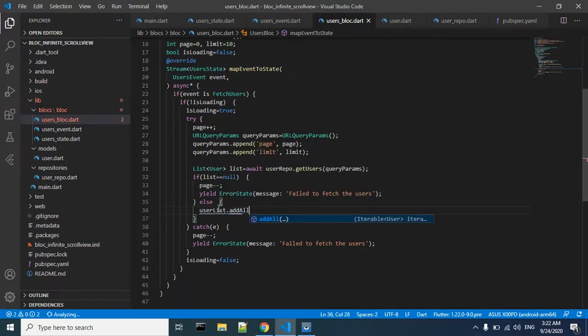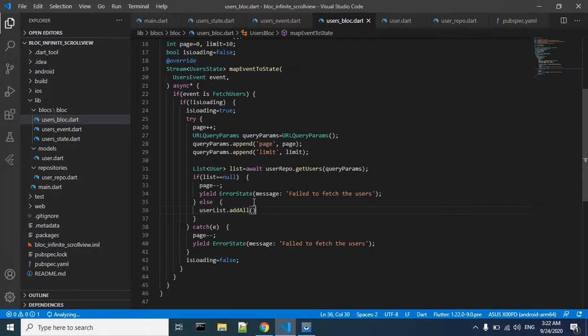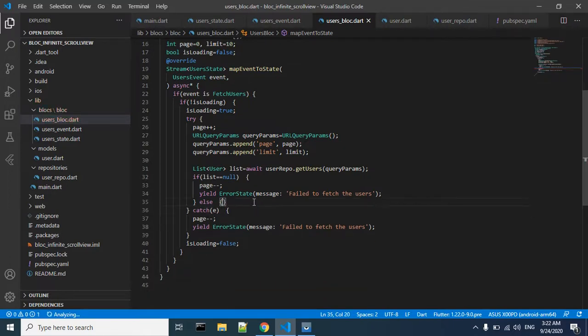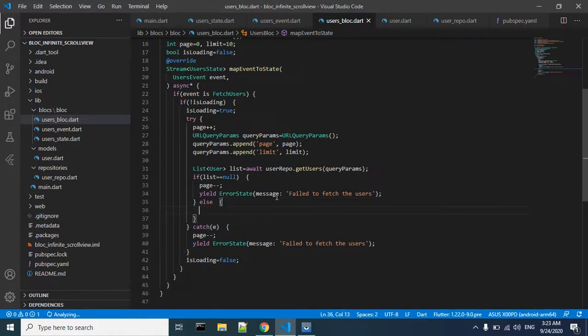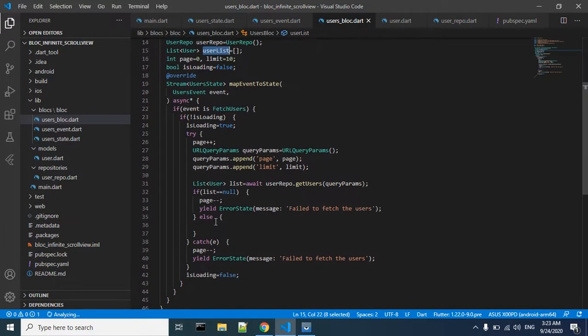So we are appending the new array list. We are appending the new list into the old list. If we do get data in list, then we will be appending the new list into the user list.